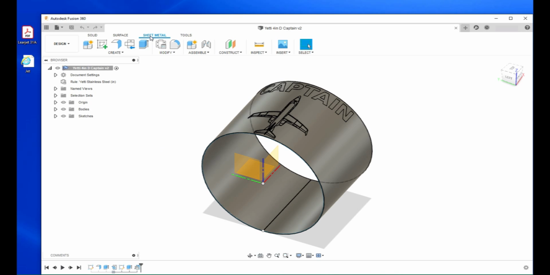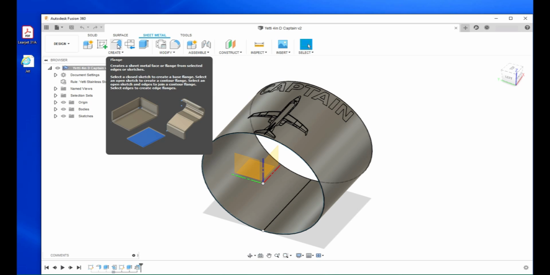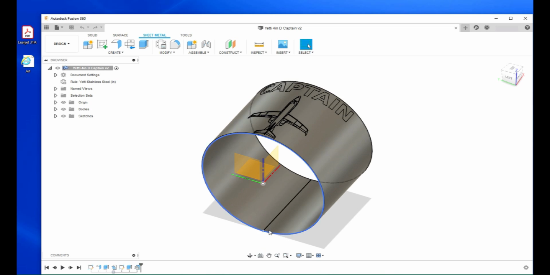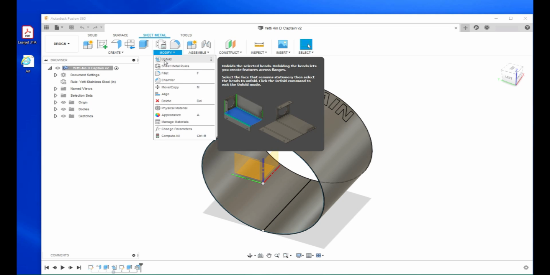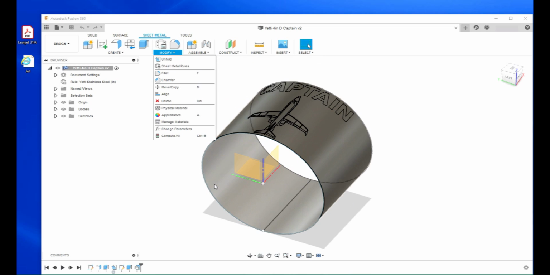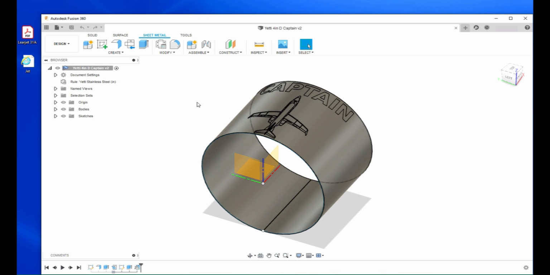But the main things that we're going to be looking at are, we're going to be using sheet metal. We're going to be doing a flange. The flange cannot be done on a complete circle, so I'll have to break this circle into a 5/1000ths gap, and then I'll do a slight extrusion on the edge of the metal after it's been drawn out, and that'll create a flat straight area, and then that's how we can get up to the next thing of unfold. We can unfold it, then we'll put some lines on to guide us. I usually put 4 on so that I can see my different sections of the rectangle, center things up, etc. And then we'll come back and refold it, and it'll end up looking like this.